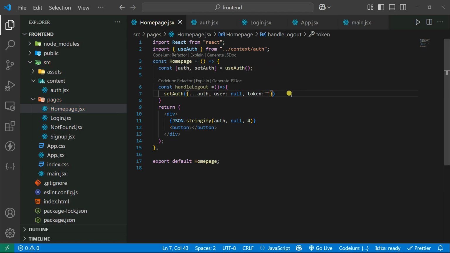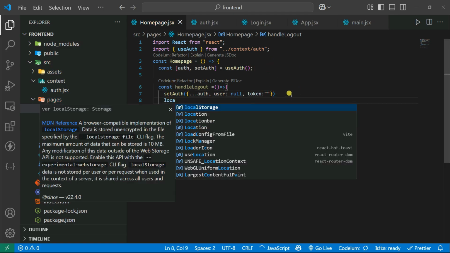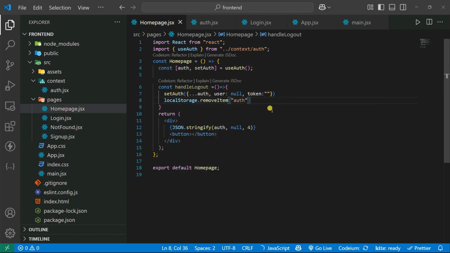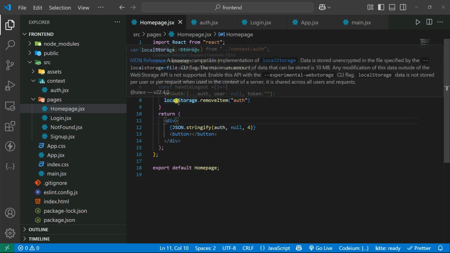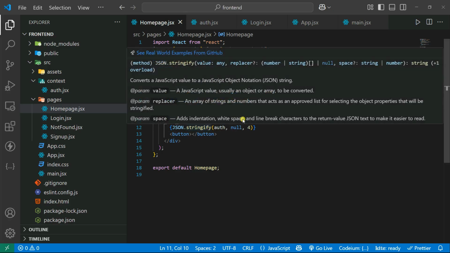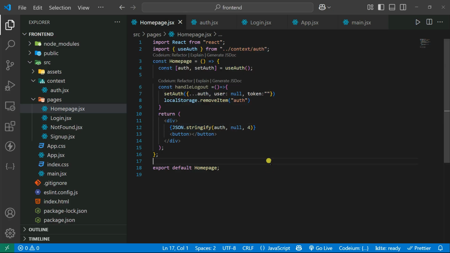And after that, you're going to remove the local storage. Let's say localStorage.removeItem. Okay, it's simply going to remove the auth, right? So you can save it, and you can also use the navigation in this case. If you are actually using the NavLink, you can also automatically navigate from one page to another page. You just don't need to use this button tag. So you can now use this handleLogout in your button.